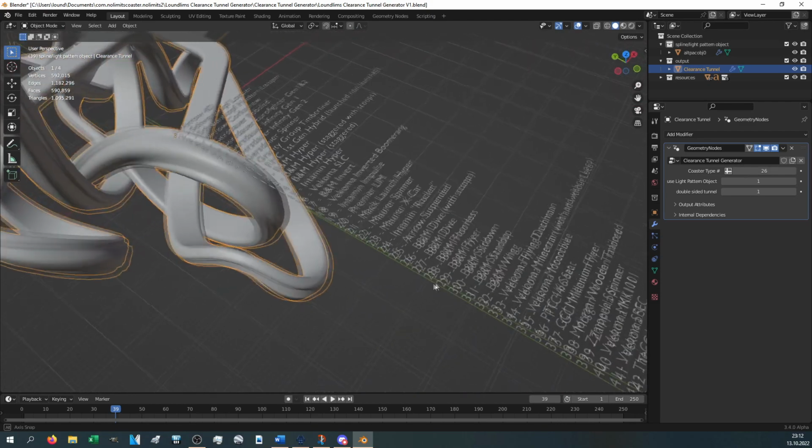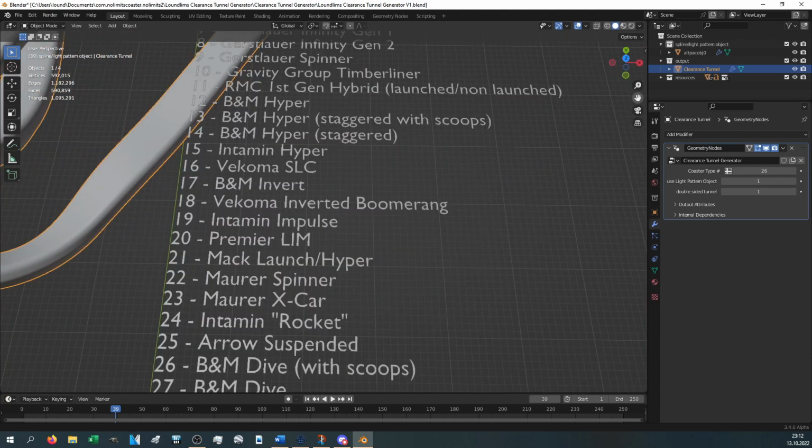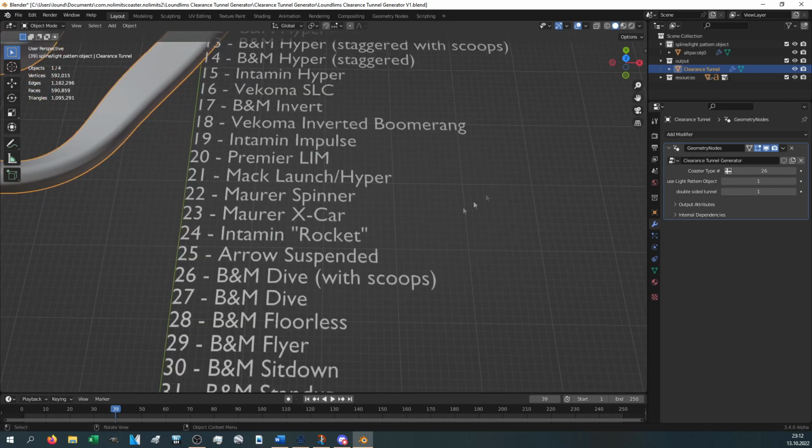So in our case, this is a B&M dive coaster, and it has the water scoops. So we want to look, where is this coaster located in our list? And we go down and see, aha, this is the B&M dive with scoops. It's number 26. I already entered number 26.